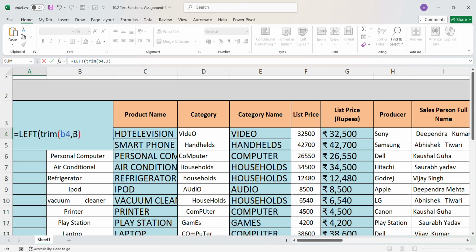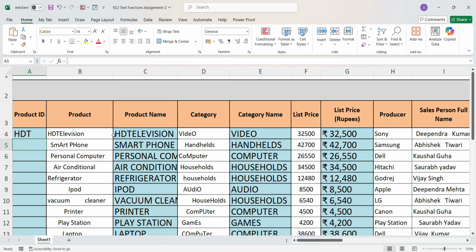What we can do is, in spite of C4 we can use B4, and we can also TRIM this B4. We will use the raw data which is given in B4, and then we will use UPPER.